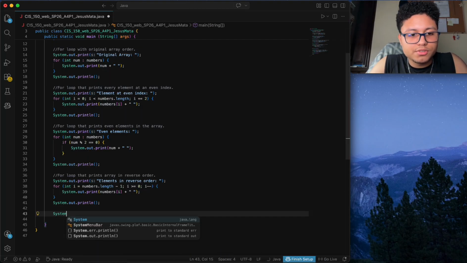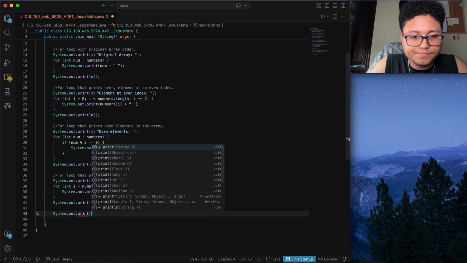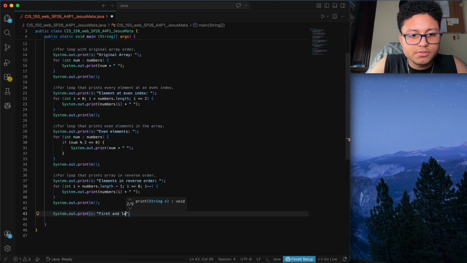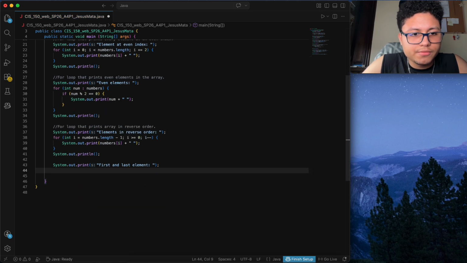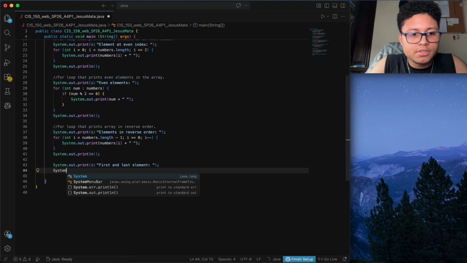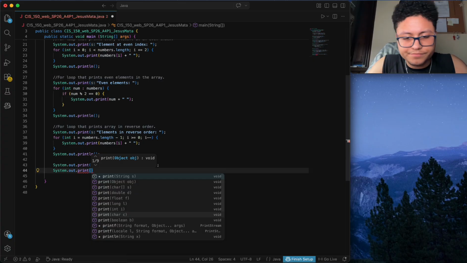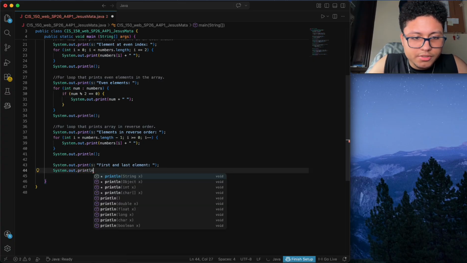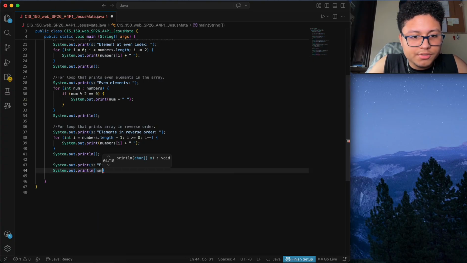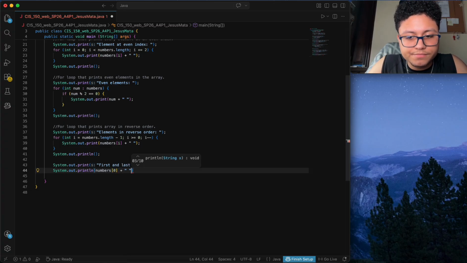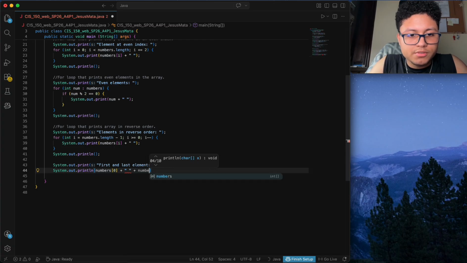So I'm just gonna go system out print first and last element. For that we don't need any for loop. We can just print it. So system out print, we're gonna write new line, numbers at index 0, then plus a spacer. And now we need to write the last one.